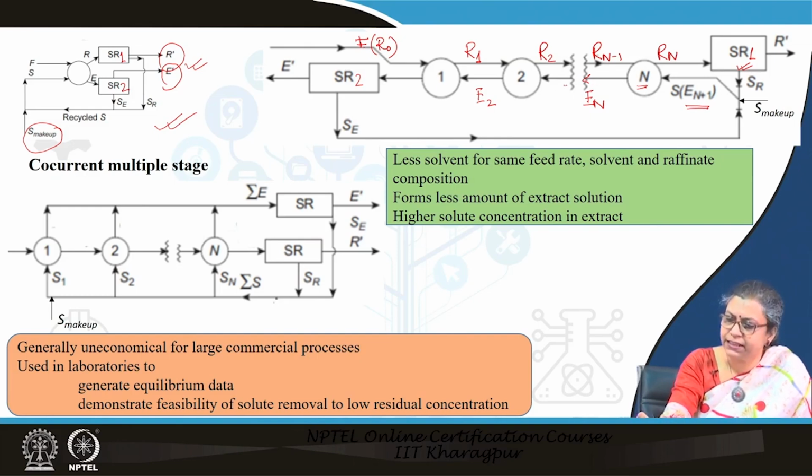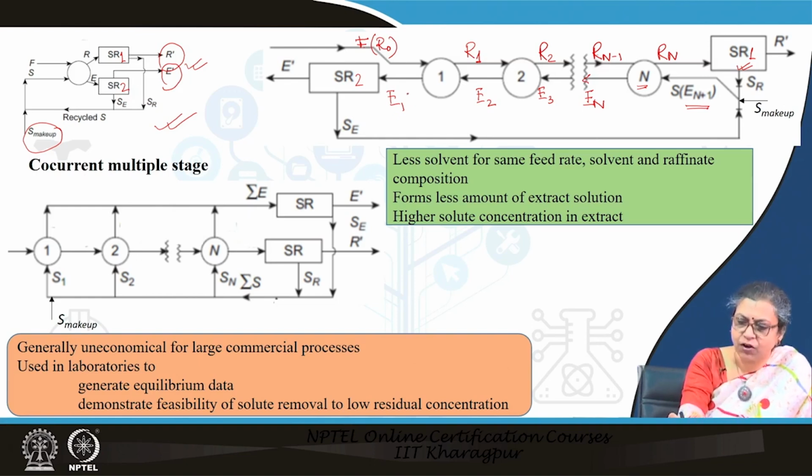In the same way, S, which is otherwise En plus 1, enters stage n, En comes out from here, and then from the nth stage En minus 1 comes. Finally, say E3 enters stage 2, E2 enters stage 1, and the product which comes out is E1. This product or extract goes to the solvent recovery, from where the solvent is recovered. This recovered solvent is denoted as S subscript E, and the product that we get after solvent recovery, which is rich in the solute, is denoted by E prime. Anything which is depleted of the solvent is denoted with primes on the main nomenclatures, right.